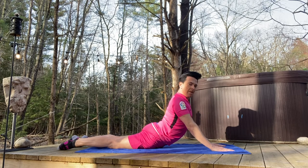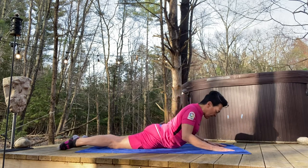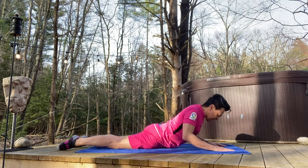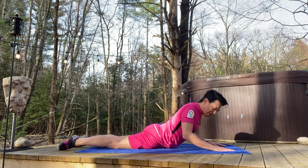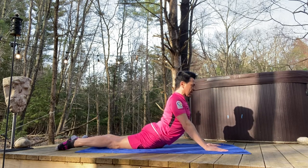Now let's do four push-ups, halfway down, all the way up. Inhale down, exhale up. Do not let the elbows go to the sides. Inhale down and exhale up. Spread your fingers down and exhale up. Last one, inhale down. Exhale all the way up, press the shoulders down, long neck.